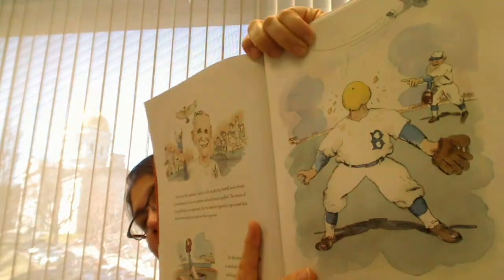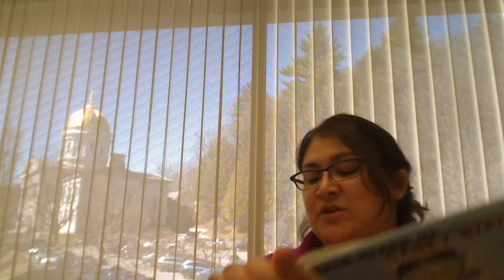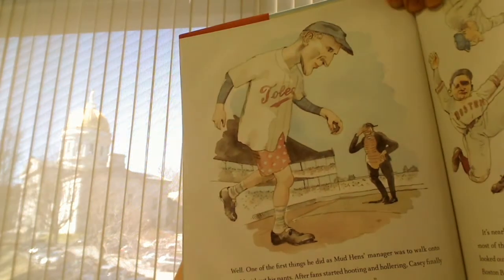But he was a troublemaker, which I think the kids will like. He was a jokester, and he was always pulling pranks on people. And so as a player, not terribly successful, but funny. Eventually he got fired. So he decided to become a manager. And he's a really, really good manager. And he does all sorts of goofy stuff, some intentional and some not, which I think the kids will find deeply amusing. And he goes on to manage the Yankees, and he is really good.